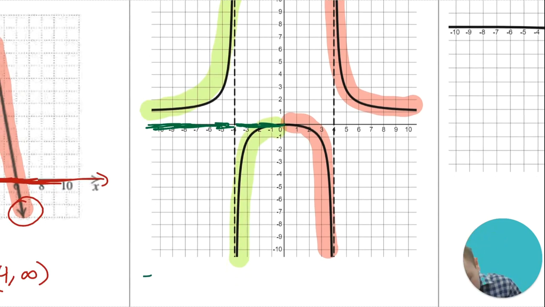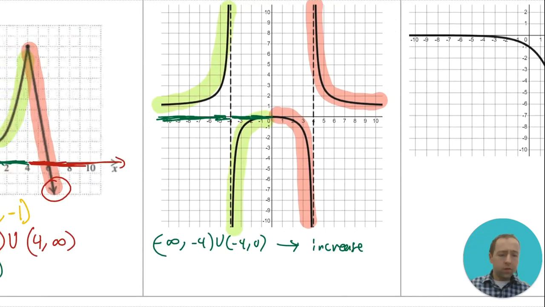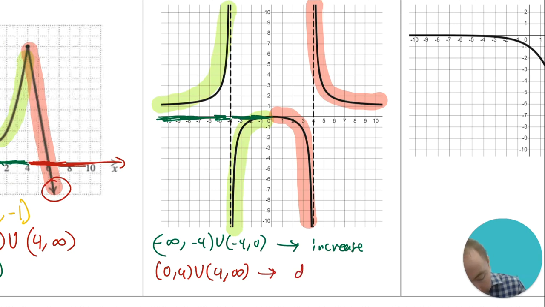So we would just basically need to split it up into two separate intervals, one from negative infinity until -4, and then the other from -4 until you get to 0. And then, of course, you can unite them together, and that would be a portion where this graph is increasing. And then where it's decreasing is pretty much just symmetrical because it has that asymptote at +4. So from 0 to 4, and then from 4 to infinity are those two different places where this function is decreasing. And then if you just unite them together, those are going to be the decreasing intervals of that particular function.